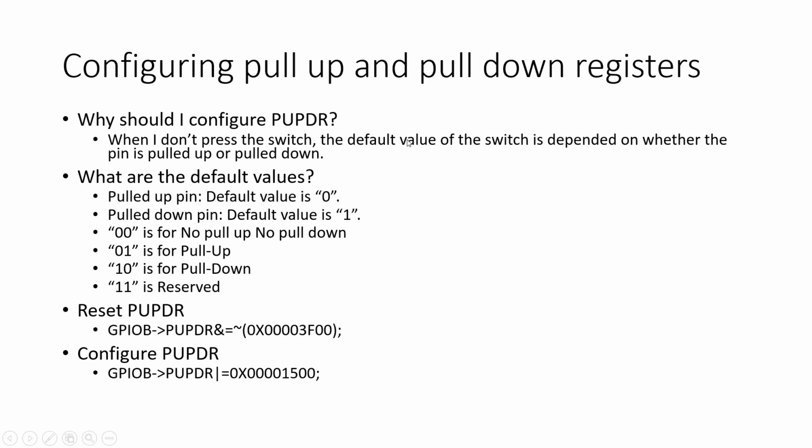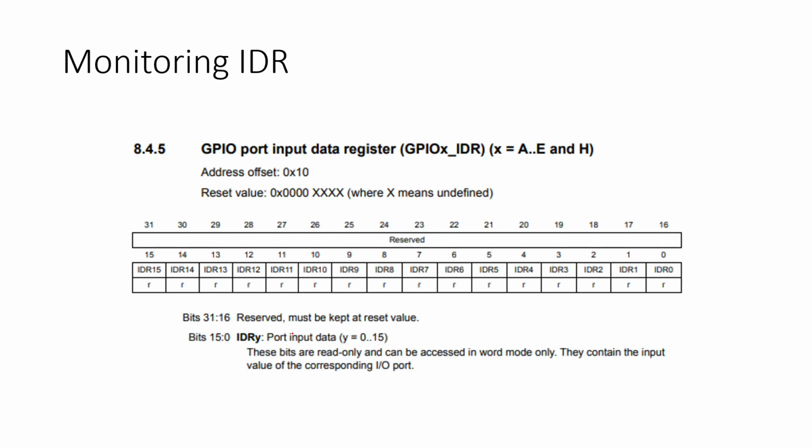So yeah, coming to configuring pull up and pull down, we'll be needing pull up and pull down only for port B, because we are interfacing the keypad on port B. In port B, the column pins that we are taking as our inputs, those we have to program as internal pull up. So first we reset the three pins, that is 6 bits, and then we configure the 3 pins as pull up mode.